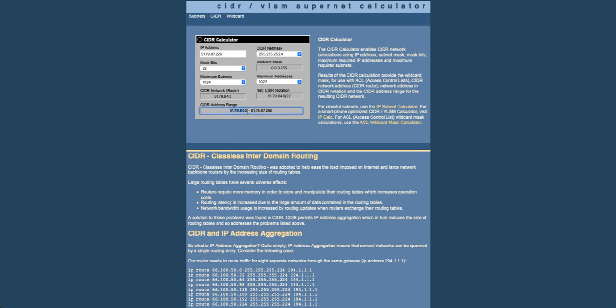So we've got a gateway that we need to reach that's in this range. Specifically, the gateway is 51.79.84.1. And so, therefore, our subnet value is 22. So we've got a net mask of 255.255.252.0.